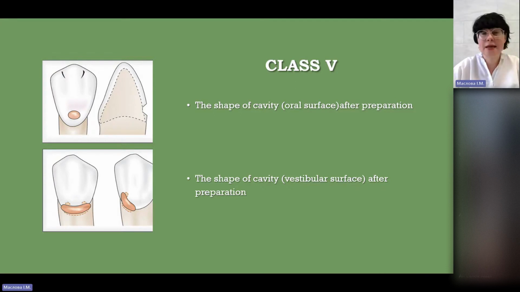You can see on the slide the same principles of preparation you have to provide during the preparation. You can see on the slide the shape of the cavity after preparation. These are the widespread shapes, depending on the carious class 5 localization. You can see that these cavities after preparation have the gingival wall, two approximal walls, and the incisal wall.